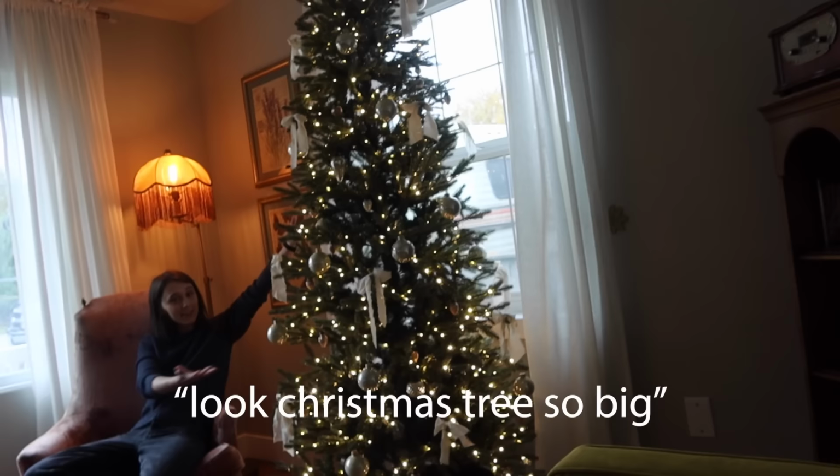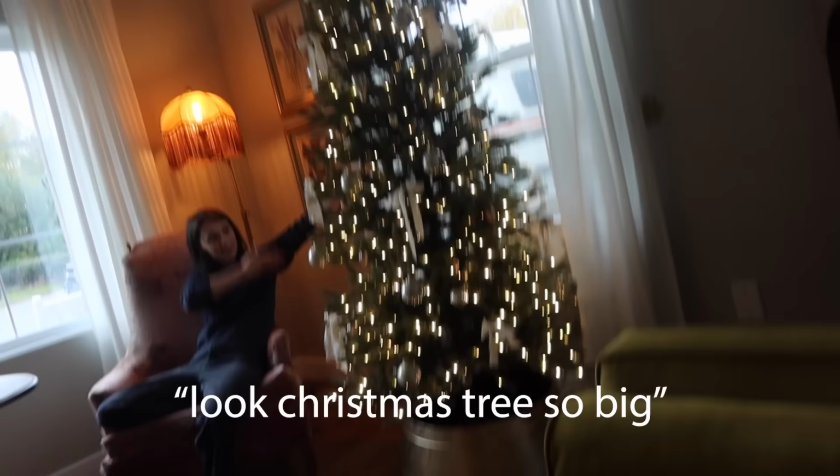We set up our Christmas decorations yesterday. Well, most of them. We still have to decorate the tree in the living room. We set up everything in the front room yesterday. I know it's really, really early, but we didn't decorate for Halloween because we just were not feeling it. And it just seemed like a lot of work. So we didn't decorate for Halloween, right? Okay. So we decorated for Christmas early. Do you want to show them? Okay, it's so big. It's so, so big. Do you want to show them the piano?